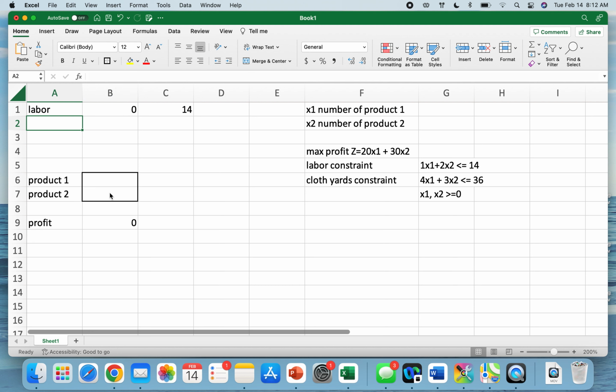Okay, back to A2, we're going to put in a label just to let us know this is our cloth yards constraint.